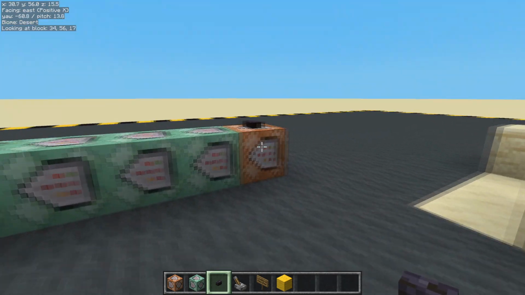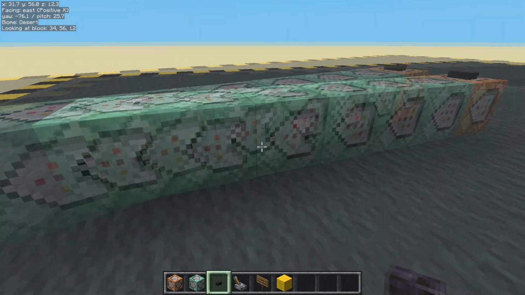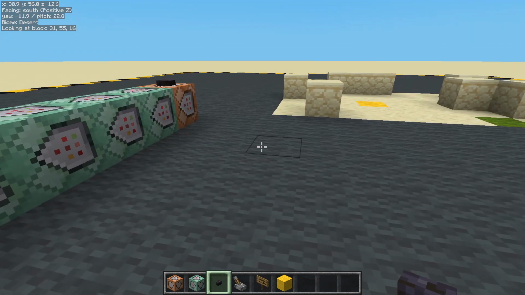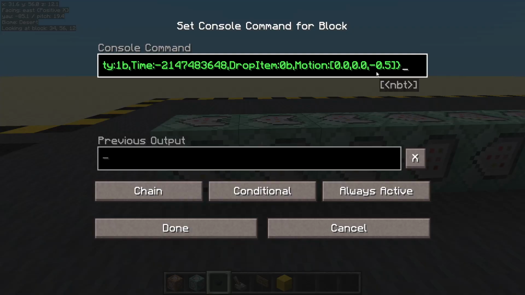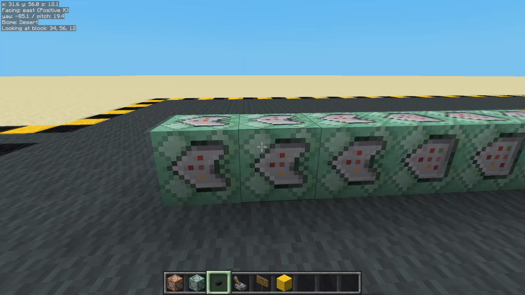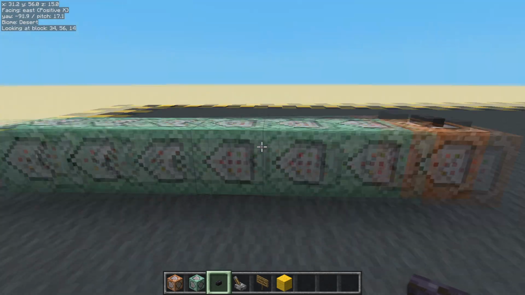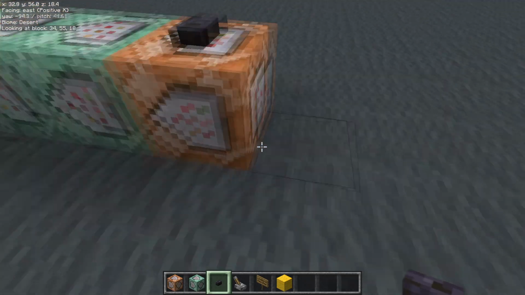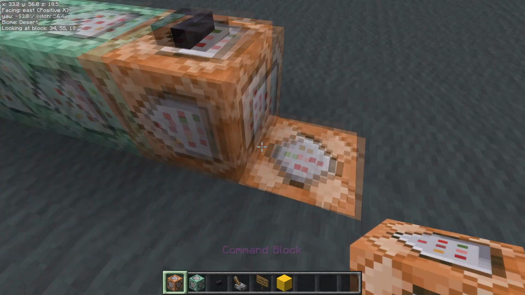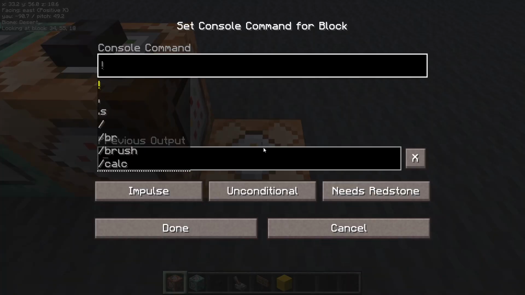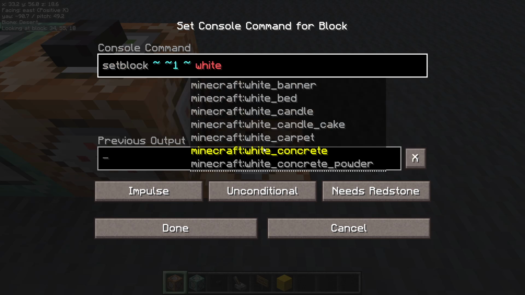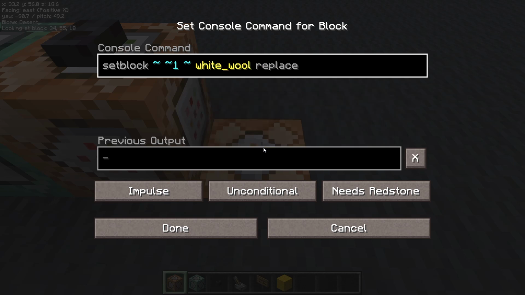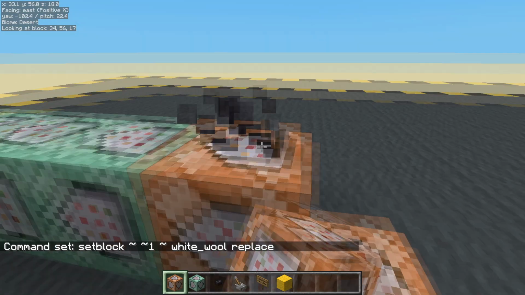Now all of these commands except one are going to be the same for every direction we go. So we could just copy all of these. The only thing we need to change is this little bit of motion here. So I'm going to set this up as a sort of function. If it was programming, it would be a little function that I could call. So let's put set block the one above me to white wool replace.